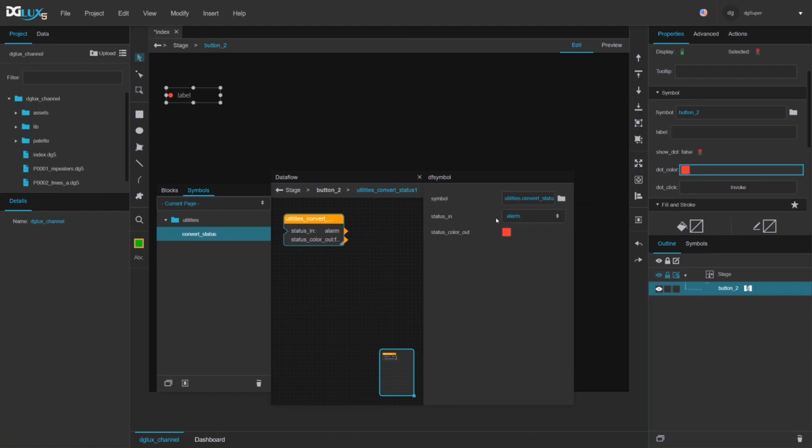I mean, it's a rather simple one, but it is a true symbol. It works in conjunction with our visual symbol by converting the worded status to the color status. Now, technically, this logic could have been just added to our visual symbol in the Dataflow somewhere, and didn't really need this Dataflow symbol to exist. However, it's still there, it still works, and it shows you how to create your own Dataflow symbol that does something you actually do need. That's it.